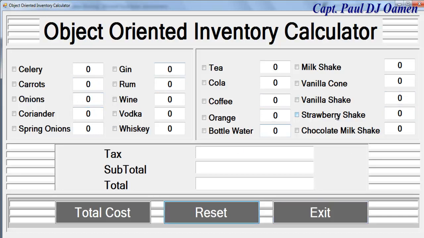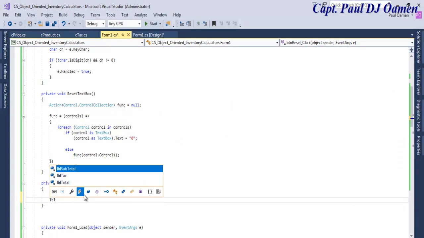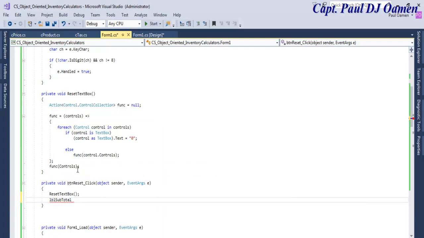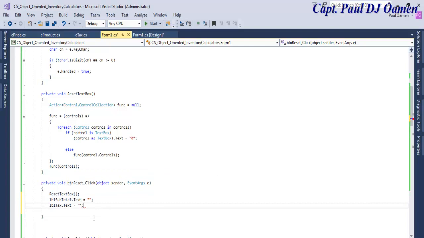All right, that's fine. Now the next thing is we ought to be able to clear these 3 buttons as well. So let's come in here, and I just need to say lbl dot text equals clear that, and repeat the same thing for lbl tags clear.